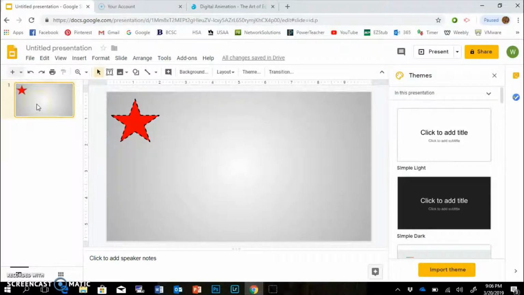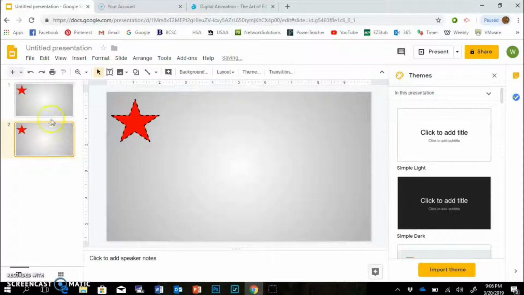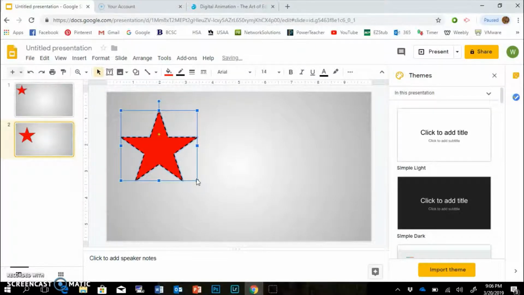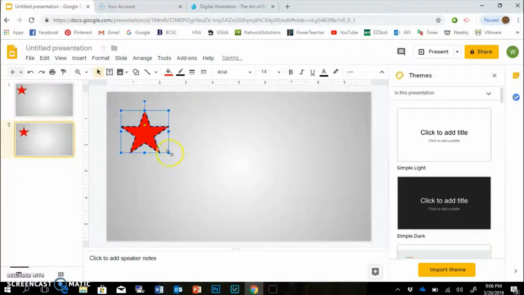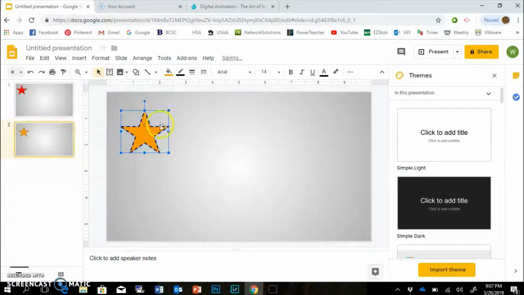So what I want to do is right-click the slide and choose duplicate slide. So now it's going to give me an exact copy of what was here before. So now on slide 2, I'm going to want to move that a little bit, and you can see the placement and where it's going to change. And you could leave the colors the same, or you could grow the shape. Control Z is undo. You could change the colors if you want. So for me, mine's going to rotate through the rainbow. So now I'm going to go to a red star, and I want my stars to spin.